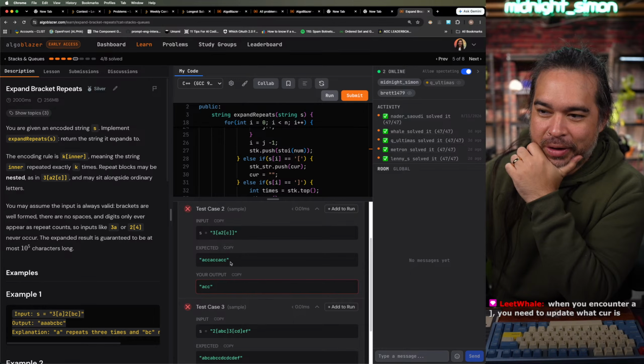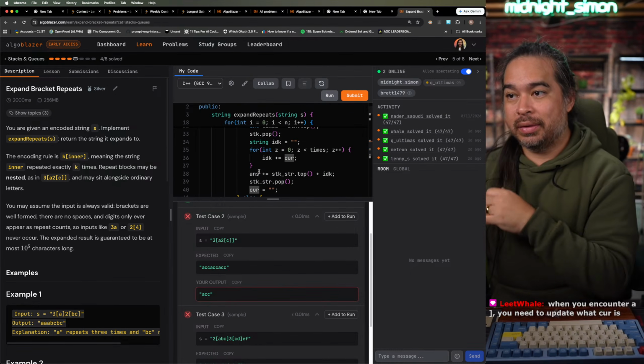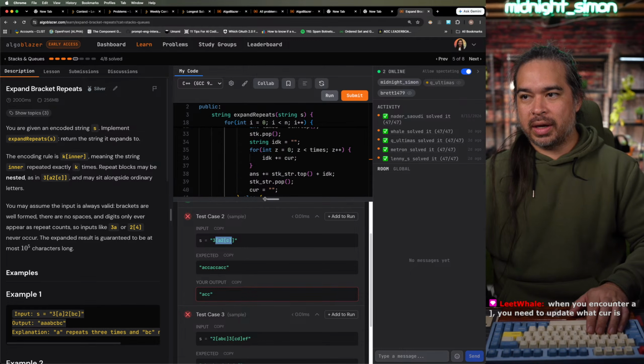Alright, let's try and figure out how we can fix the nested stuff now. So we got that part. But there's a 3 that I missed somewhere. And the 2. Okay, I'm seeing it.